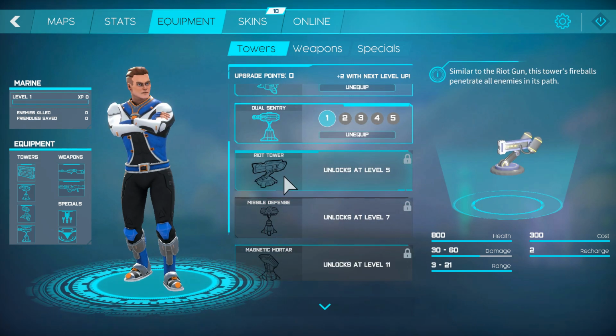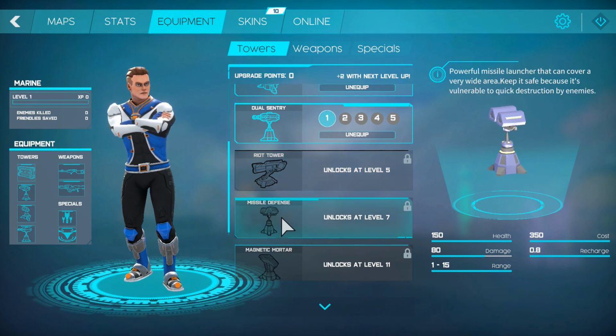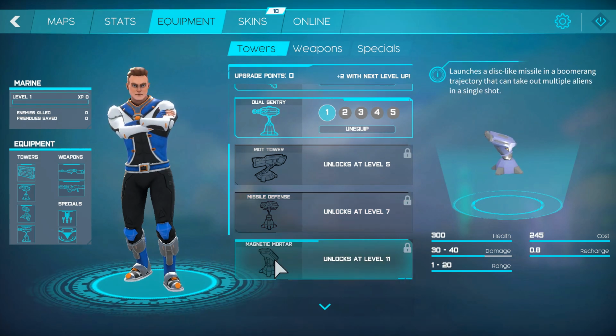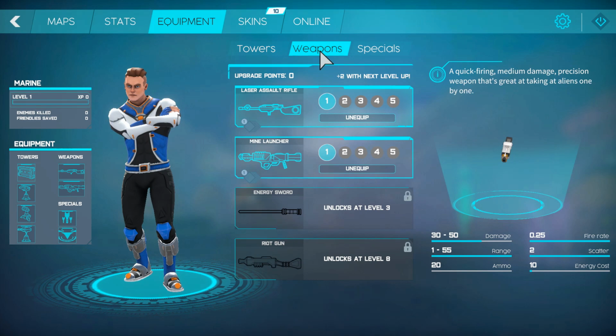Then you've got the Riot Tower. Oh man. Missile defense. Covers a wide area. The Magnetic Mortar launches a disc-like missile in a boomerang trajectory that can take out multiple aliens. That looks super duper cool. Let's take a look at the weapons.